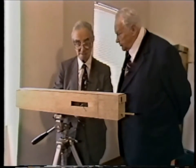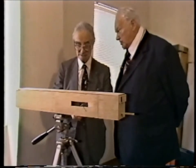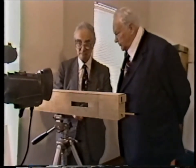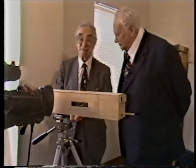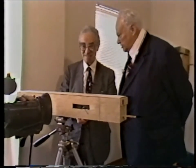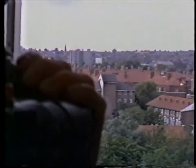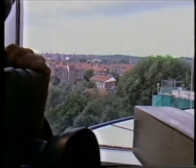I had my first look through it a few moments ago and was surprised how sharp the image was. Let's now show those watching. Of course, we can't expect the camera view to be as good as the visual view — it wasn't made for that. They had no idea of photography, leave alone television. What we're seeing is a church spire in the distance with bands of lighter masonry across it. The magnification is about 11 times, and you can see them quite clearly, in spite of the fact that we are looking through a window — it's practically blowing a gale outside.